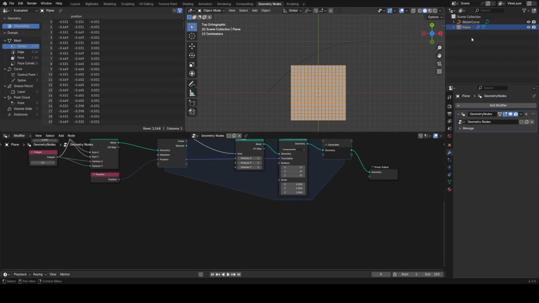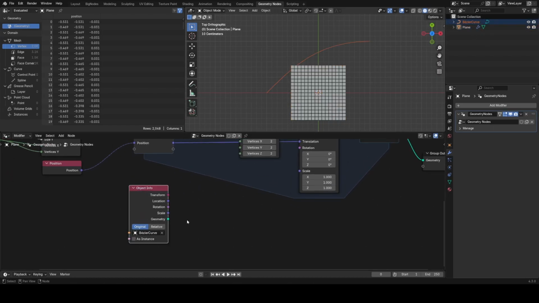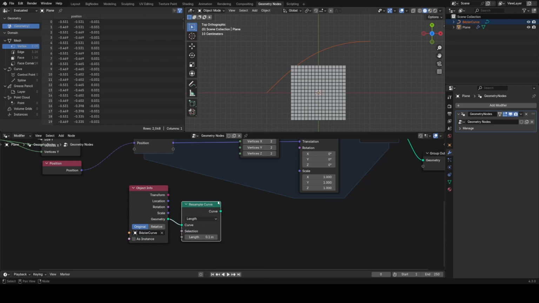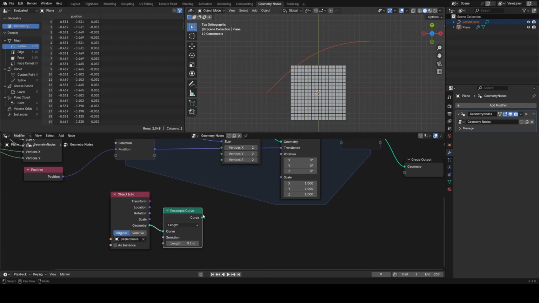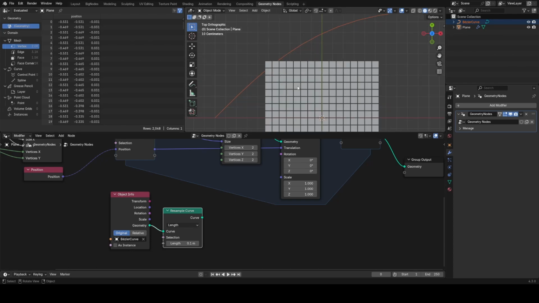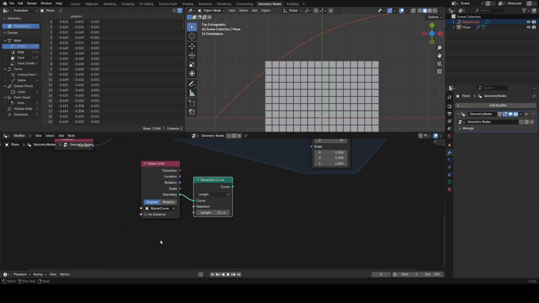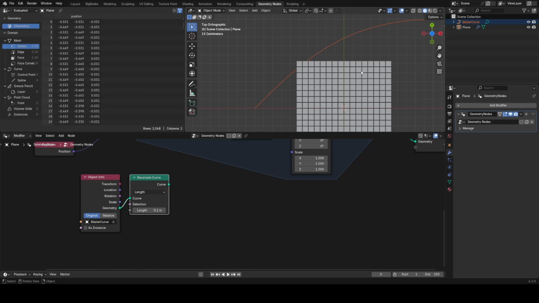So let's go into here and drag in that curve, and I want to do a few things to this curve. First of all, I'm going to resample it to be a length of 0.1 between each point, and this is very important because it's going to control the sort of time step. You can think of this distance as the distance that a frame would move, so it's quite an important value. Now let's figure out how to read a value off of this curve.